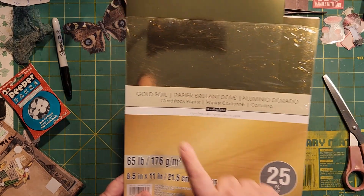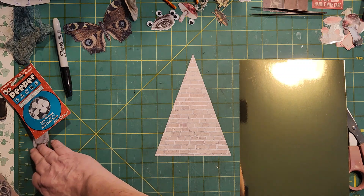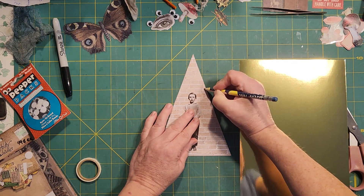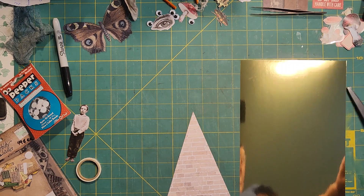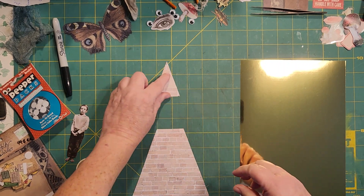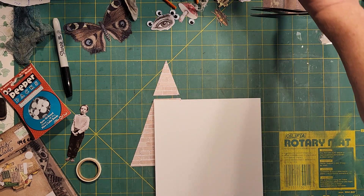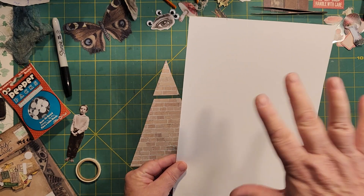I took my little person and tried to figure out where he would be in here once I glued the base. I've got to clear the bottom, so another little bit of this. I think the top of my pyramid — well, for the purpose of what I'm doing — I don't really know what this is called. Is it a hidden box? A hidden card? It's something like that. We have to take this and cut a sliver of it, going with the size of that opening, and I'm cutting the whole thing. This was 8½ by 11, and I already cut one strip from the other one. I'll show you where we're going from there.